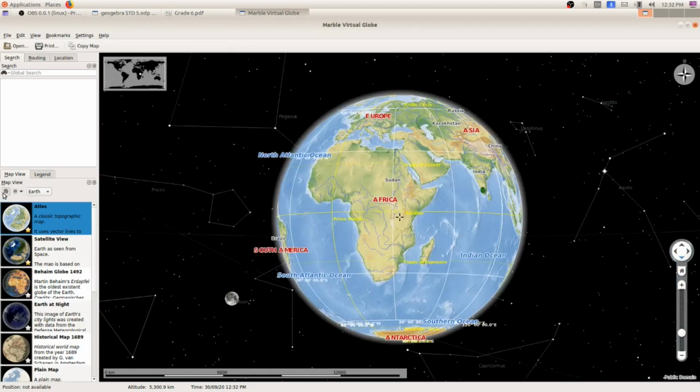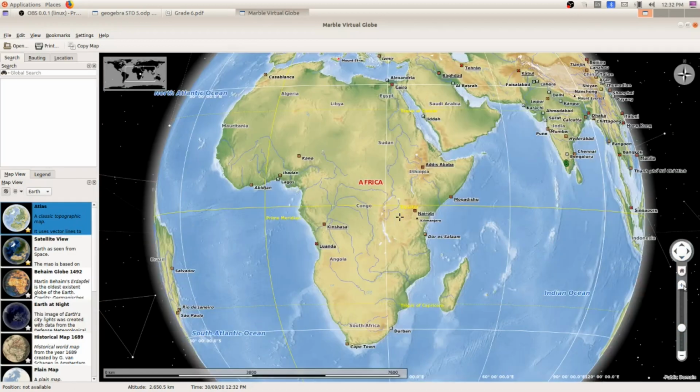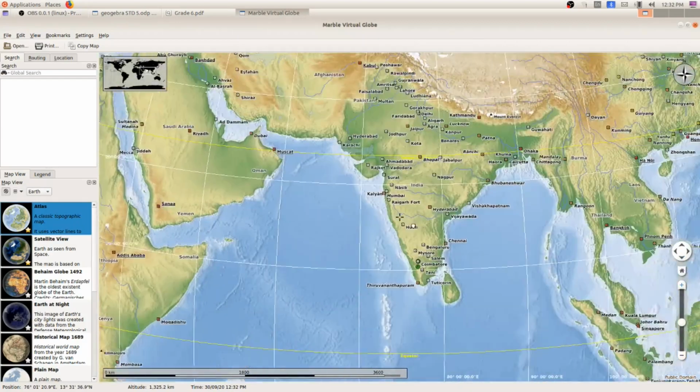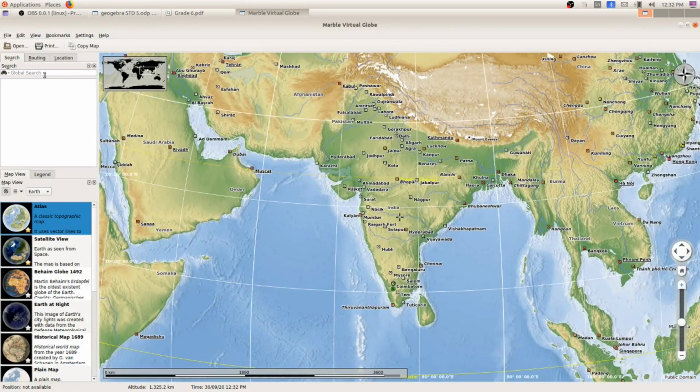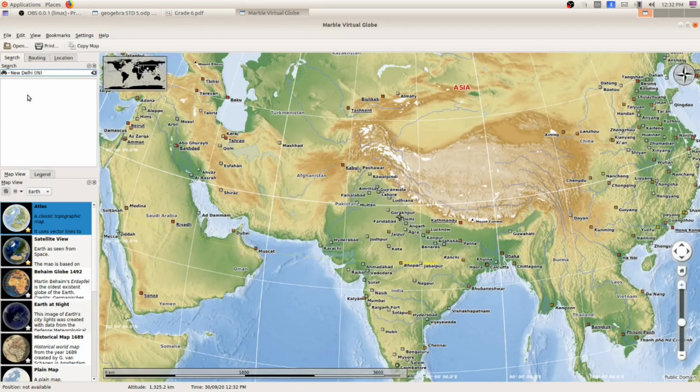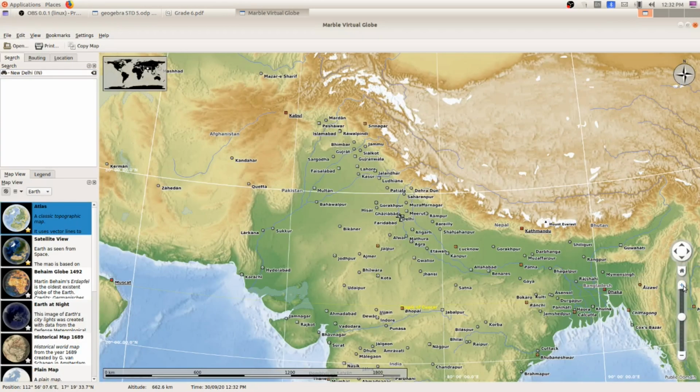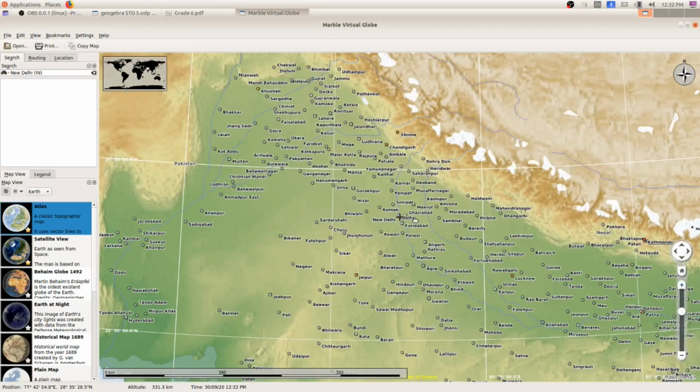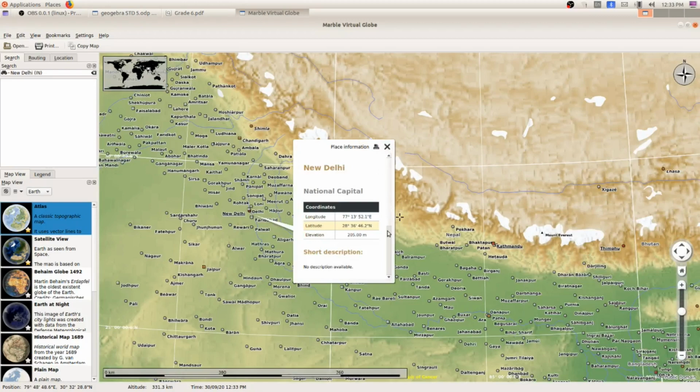Again, globe view, I'm going to zoom this. This is your search box, type New Delhi. So it is already here: New Delhi, in bracket IN. IN stands for India. Click that. I'll zoom in, then it will be clear for you. Here can you see Delhi? This one is Delhi. A white cross is coming here. Click on that, then you can see a window.